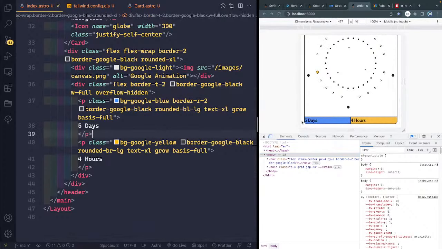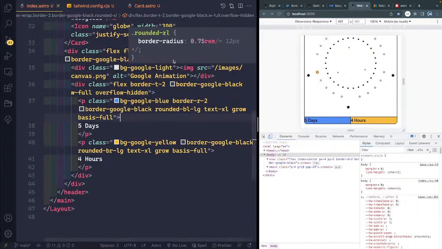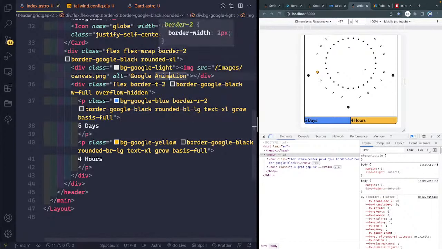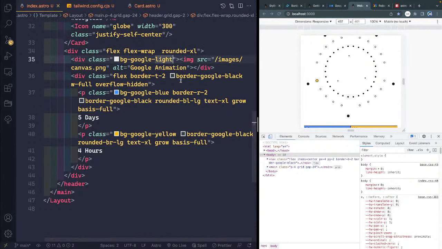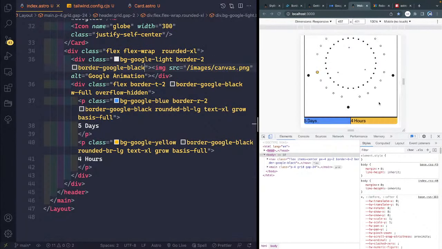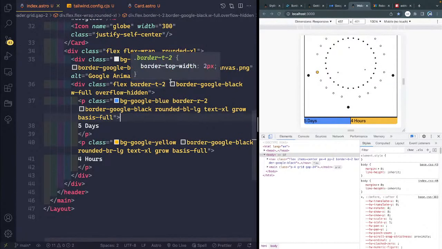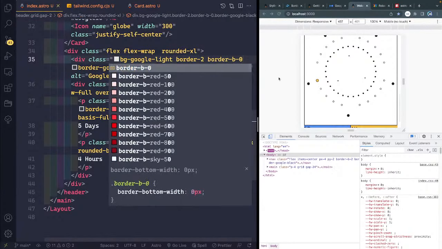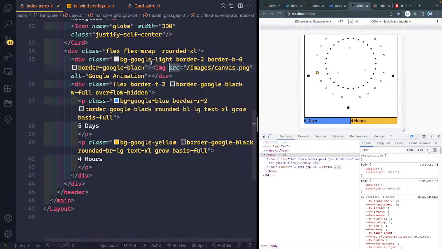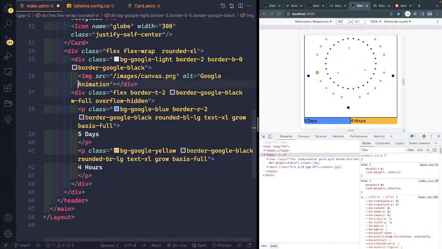You know, now that I look at this, what I should be doing is not putting a border here on the whole thing, but rather on each of these sub items. And I think that will make it easier actually for us. So let's do that. And then here we'll do a border bottom of 0. And that way that just gets picked up in the lower section. And let's make this a little more readable.